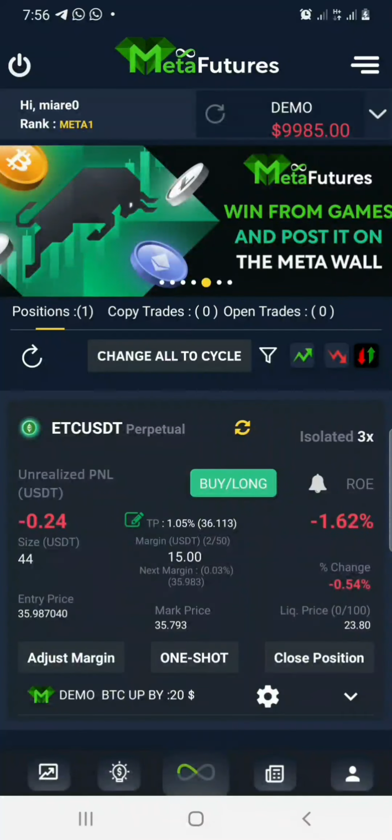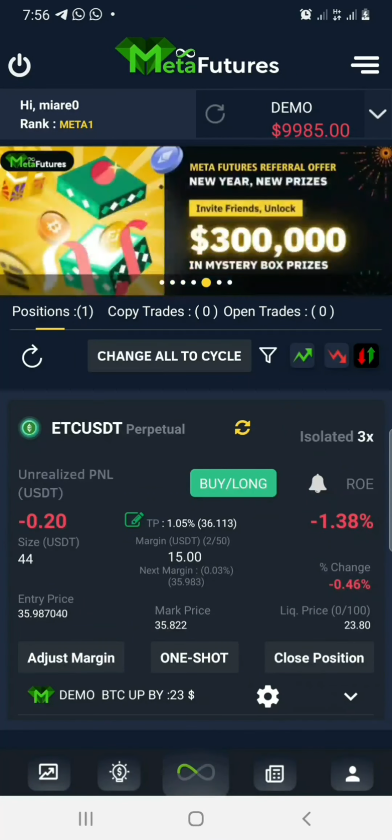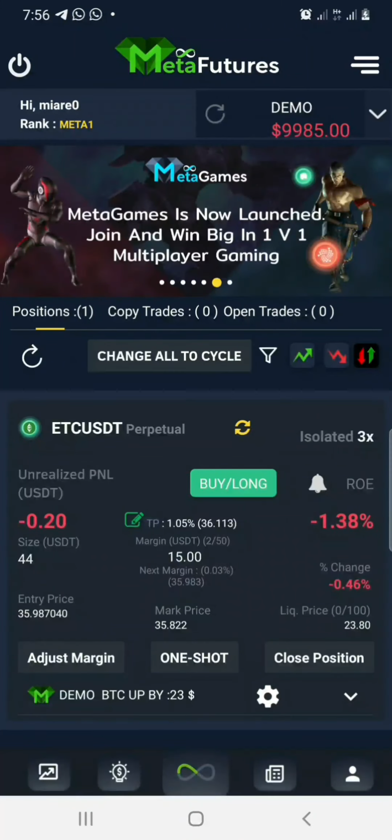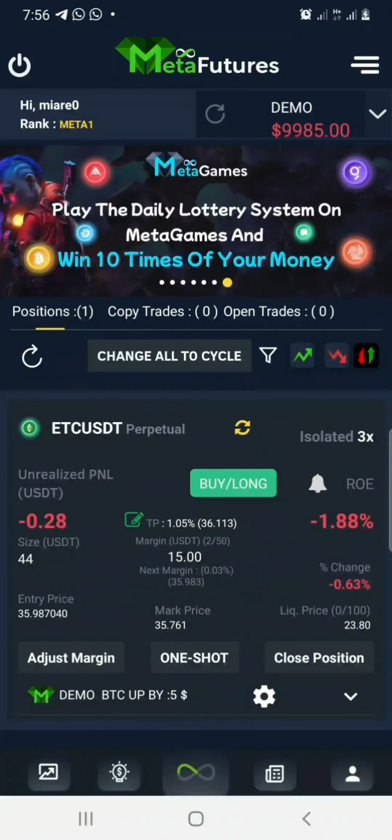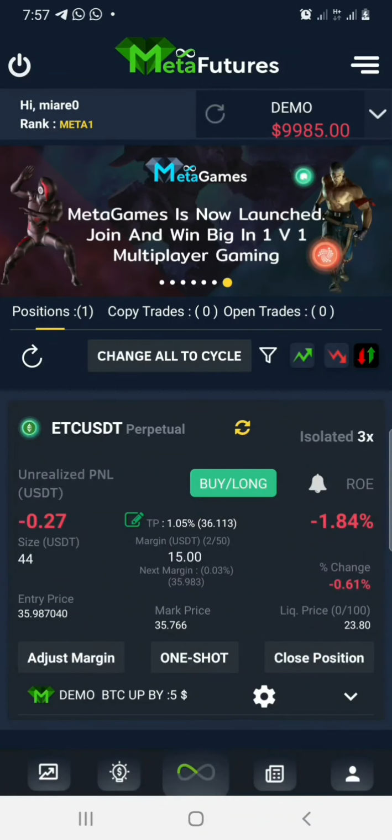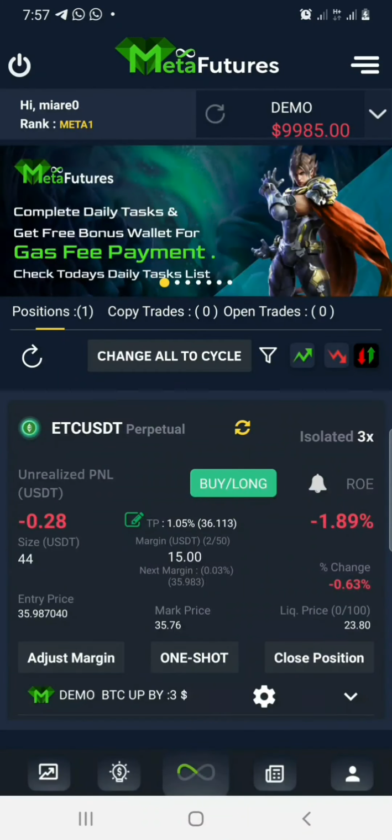Let's see if ETC will give us a profit, or if we have to wait for another day. So you can also notice something very interesting about this strategy. Before I do that, let me refresh.